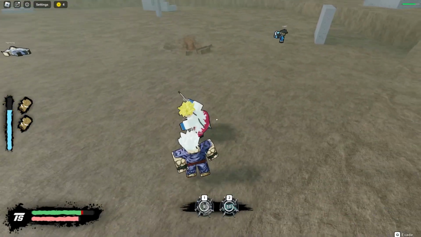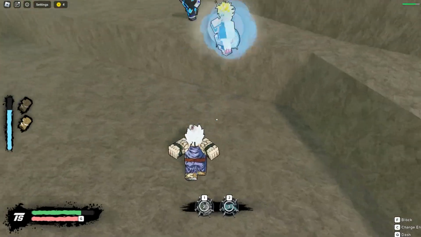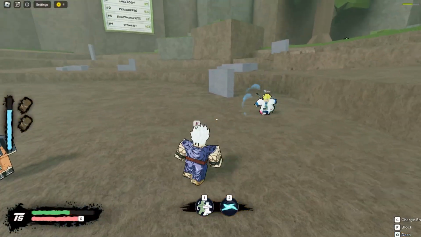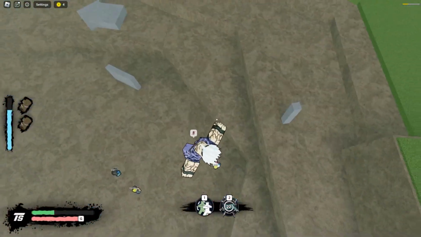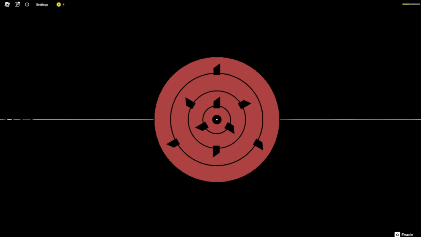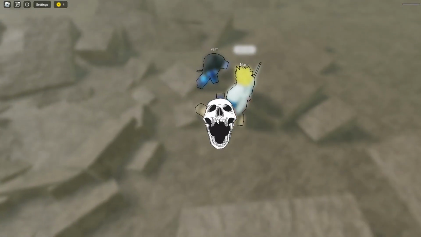There we go. M1s. That boy was confused. He didn't know what to do. Hold on. Excuse me? Oh, nah. They tripping. No way. I got hit with his ultimate. Oh, nah. What? That's clean, though. I can't lie. No, don't finish me.